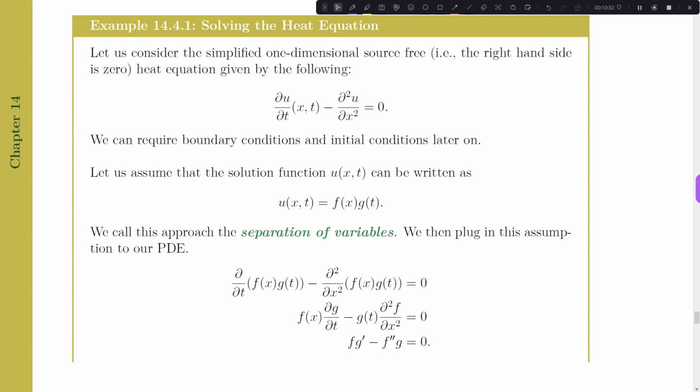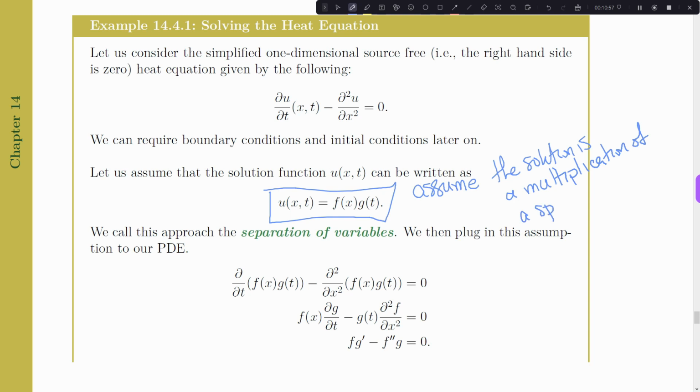And you're going to tell them yes, because what you do to solve this equation is start by assuming that the solution is a multiplication of a spatial function and a temporal function. That's my multiplication, f, g. So I'm multiplying a spatial function by a temporal function, and I'm assuming this is how you can find a solution. You might be wondering why this is a valid assumption to make.